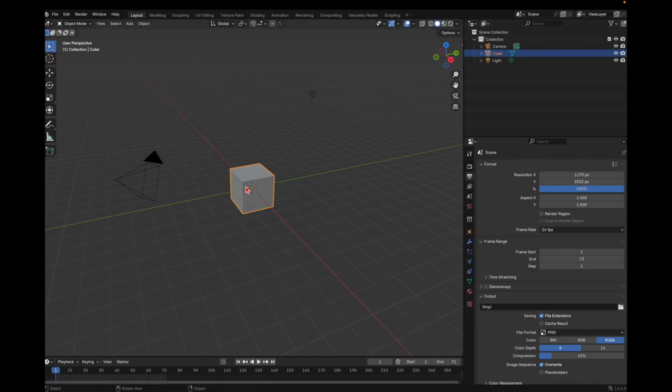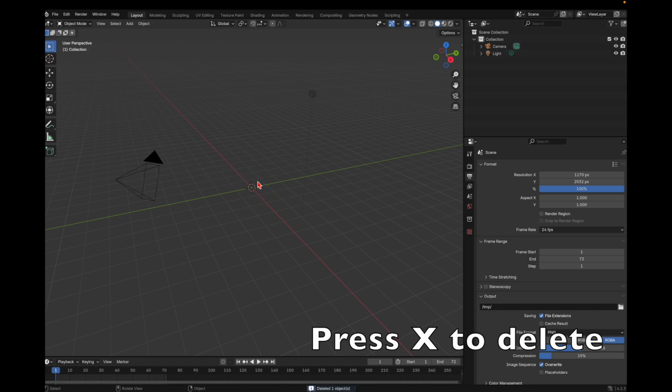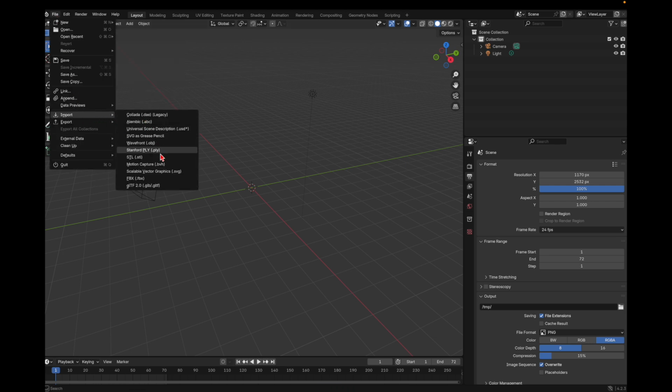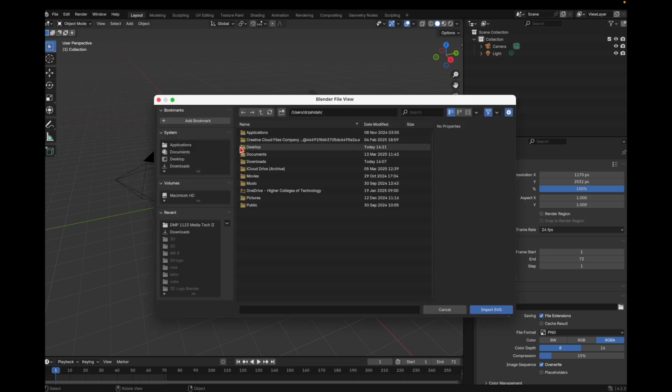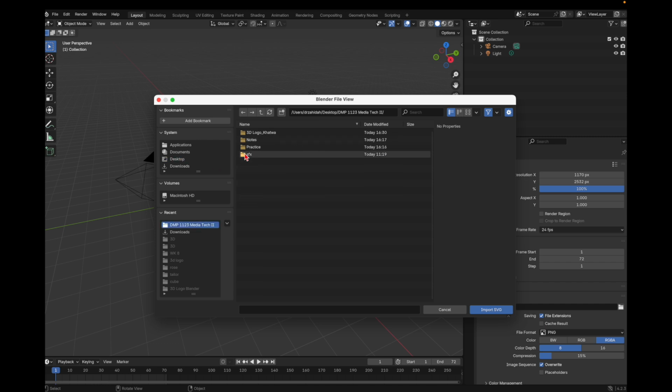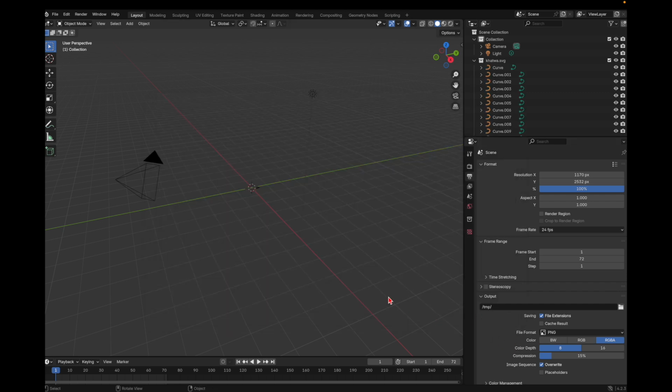So when you launch the Blender, you will see the default object here is the cube. So you press X to delete this object, and then you go to file, okay, and then import and choose scalable vector graphics SVG. Okay, so find where you saved the file. I saved it in my desktop, okay, in the 3D logo katwa, so katwa.svg. So import this file. So if you scroll in, you can see that the logo is very small.